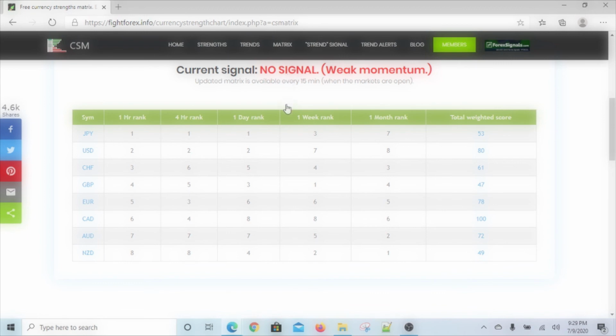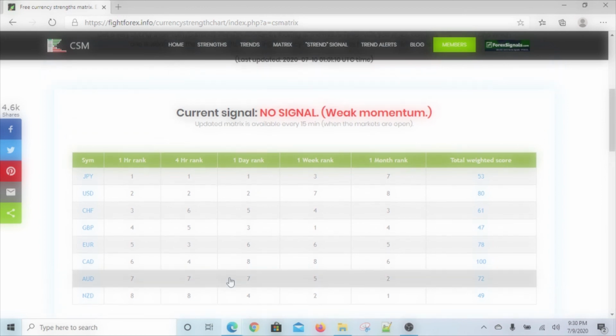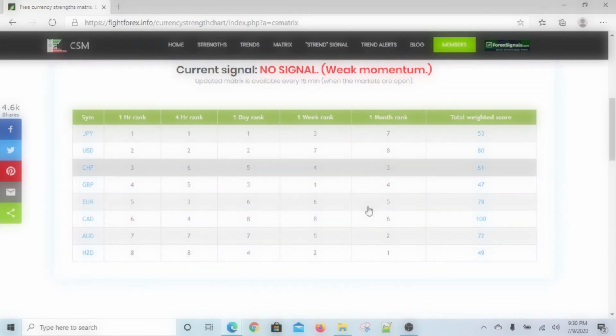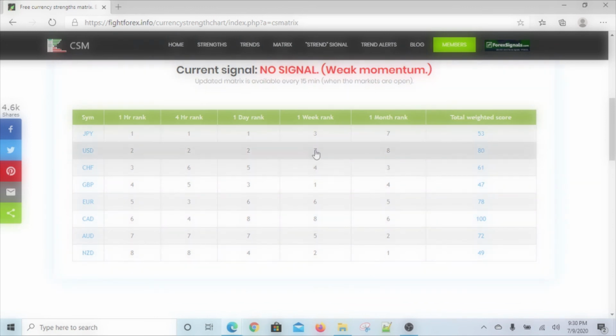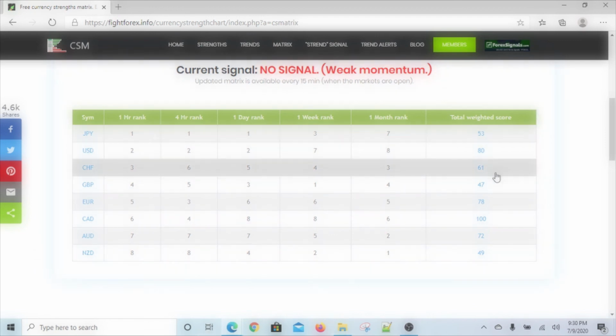Okay, it's again our recommendation. You are welcome to try your own logic and interpretation of these numbers the way you think is more appropriate now that you know what those numbers mean. And you can use the matrix to your advantage. Even though we say no signal, don't take our word for it. If you want to figure out and derive your own signals out of it, that's fine too. It's there, come anytime, it's free, and you can take advantage of it, and we hope it helps you improve your trading profits. Okay.